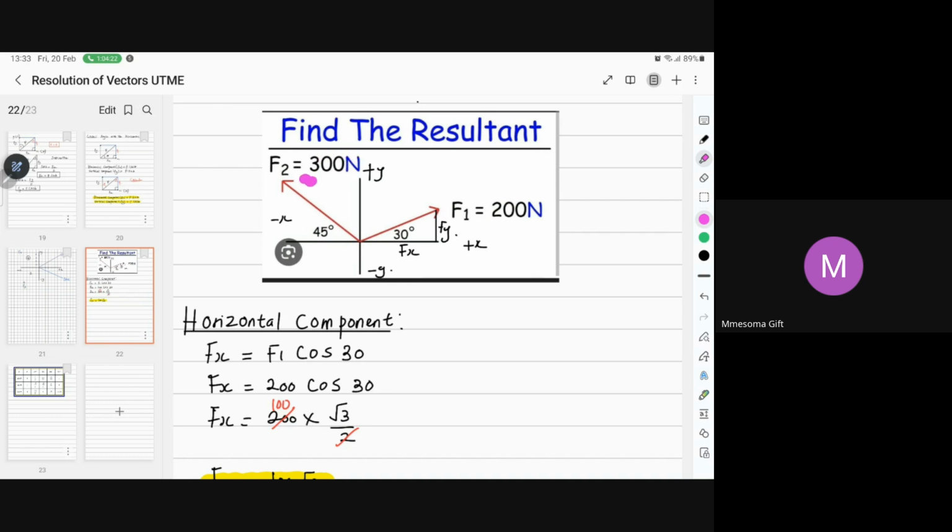So push it down to this line, so it actually aligns on this very particular place. But remember that this part of the force, the horizontal component, is on the negative axis. Have you seen what I was talking about? It's on the negative x-axis, right? Because the symbol here is negative, just like the graph I taught you about.